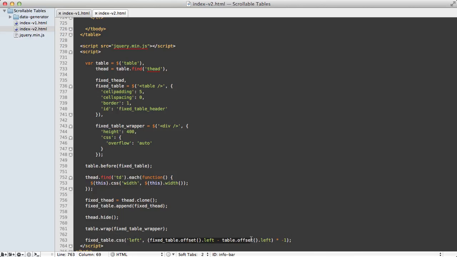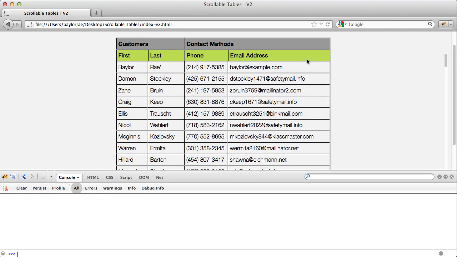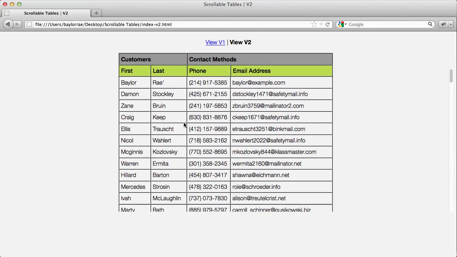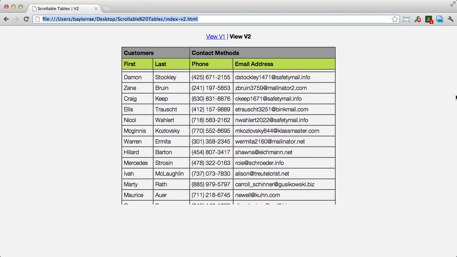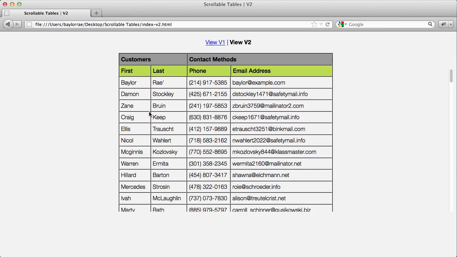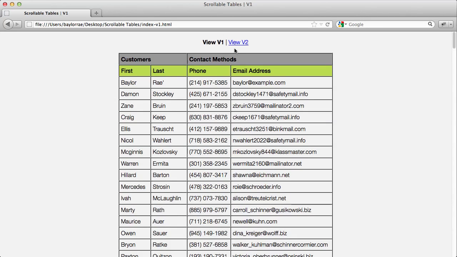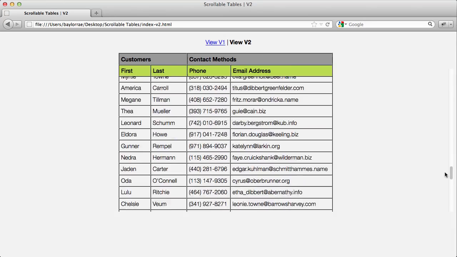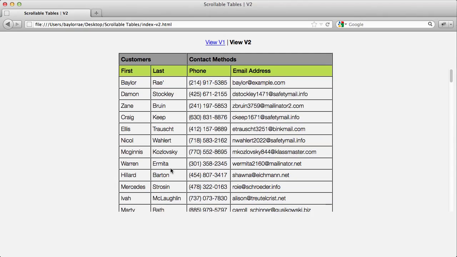Now, that was a very good example of what I was thinking, is that you probably need to add an if statement to this to make sure that you don't push it too far over or whatever. But in this particular case, I think it's fine, especially because I know exactly how this is going to line up. But as you can see, it lines up perfectly on this browser, Chrome, which does not show a scroll bar for some reason. It doesn't even change position. In fact, I don't know exactly why they're still aligned, when this one actually has a scroll bar right here. Anyways, that solves that little issue.